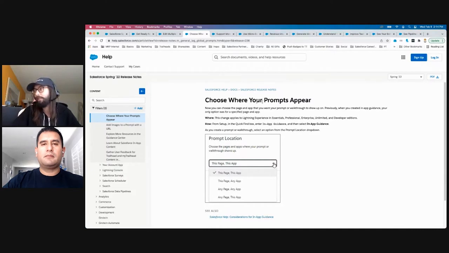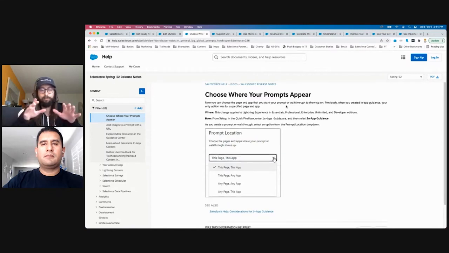What the ability to choose where our prompts appear is going to do is give us more flexibility on when and where we show that pop-up guidance. So instead of having somebody land on an invoices tab and having guidance pop up that says, here's everything you might need to know about invoices, instead we can say, oh, now you're looking at the invoice tab.